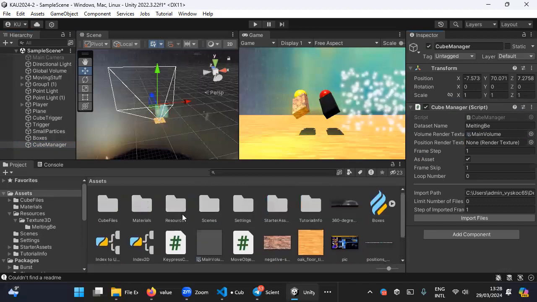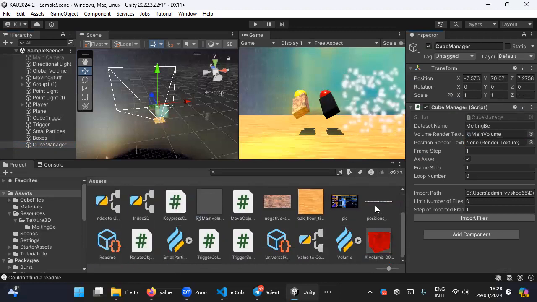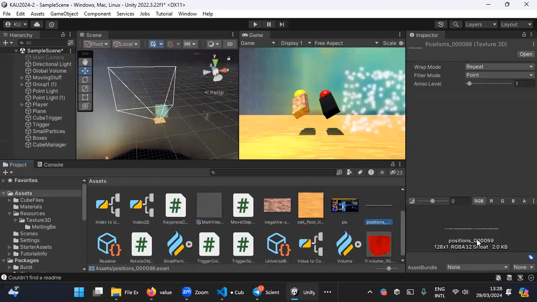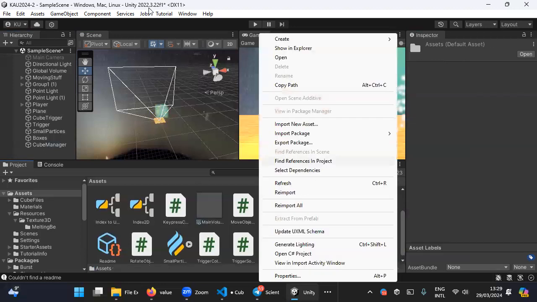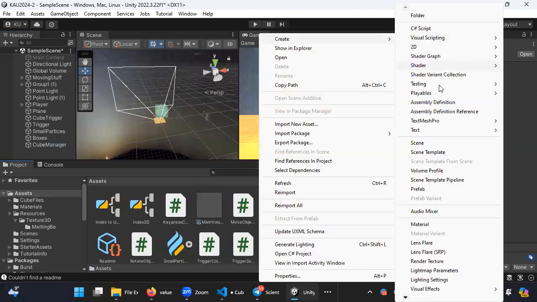So in your project there was this texture called position, it's 128 by 1. So each pixel represents one position of a single atom, and the type is RGBA32 as float.